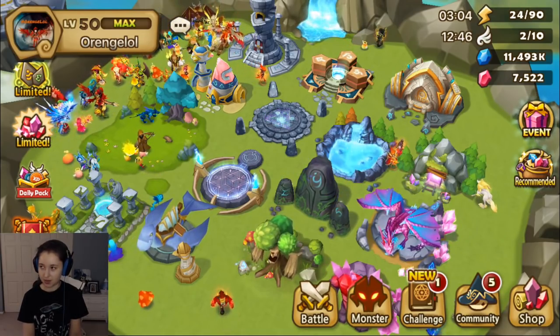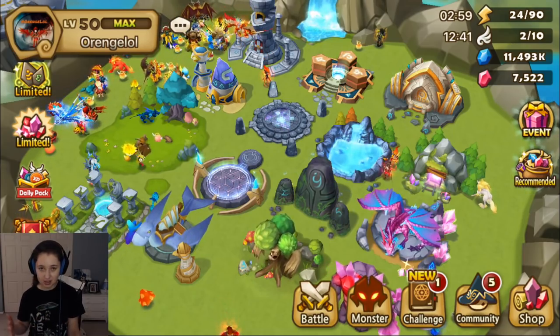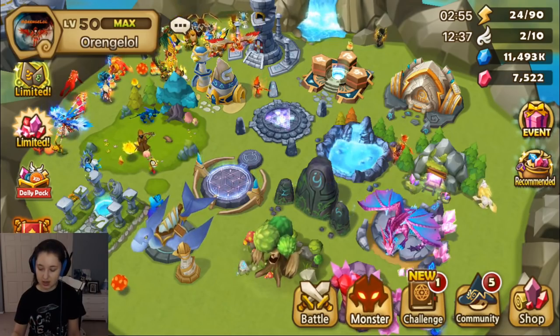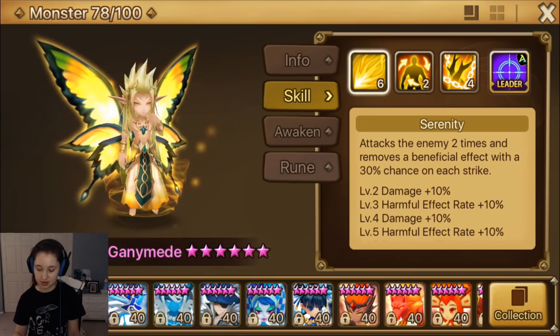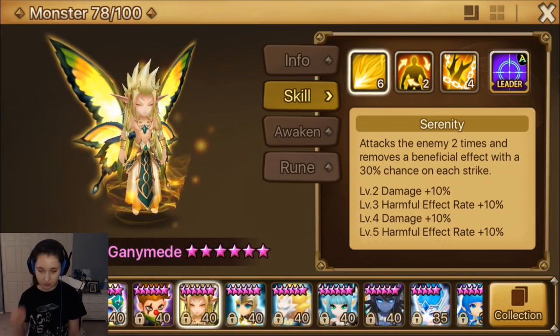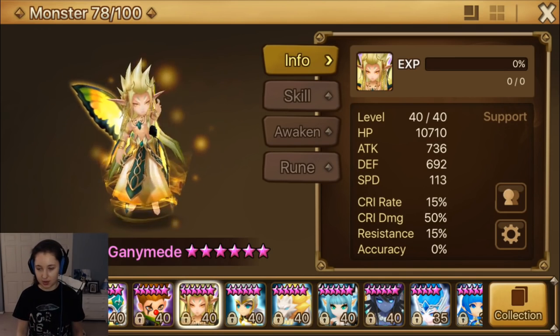So my legendary scroll was Verd, and then my transcendent scroll, the guaranteed Nat 5, was the Wind Fairy King Ganymede. I'm sure you guys saw him over here when I was driving by to check out Tark and whatnot. So here's Ganymede. Overall, I wasn't too excited about the pull.